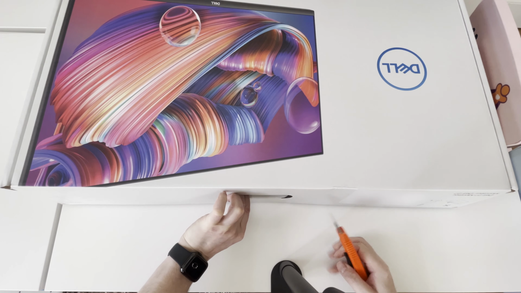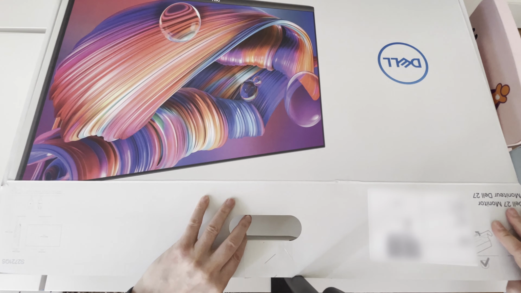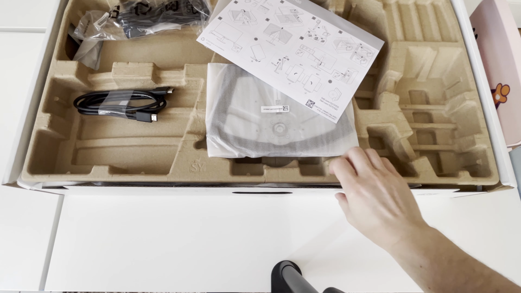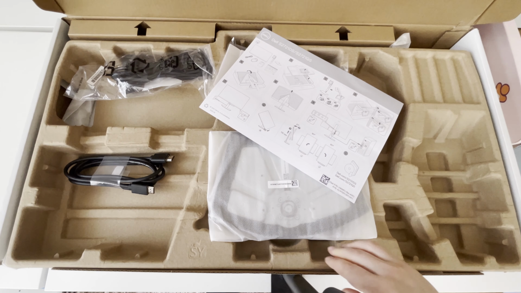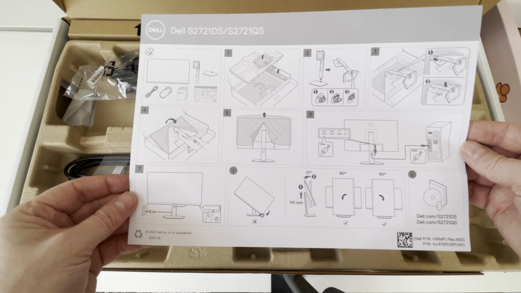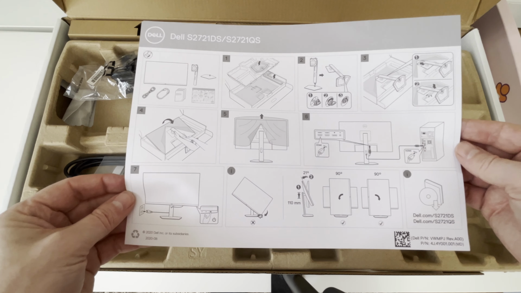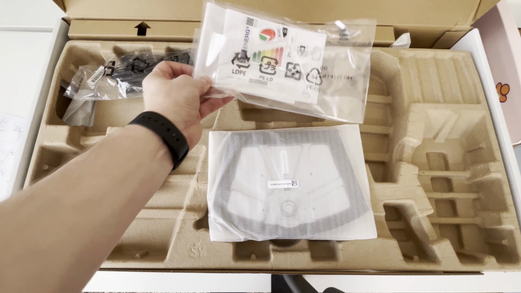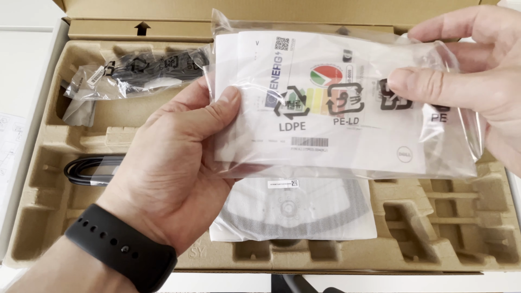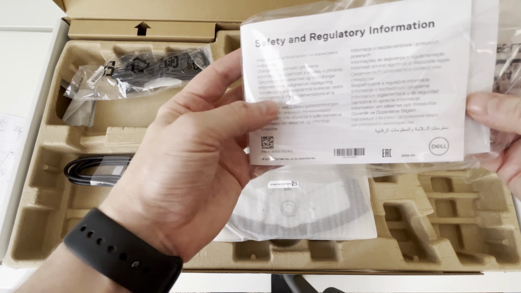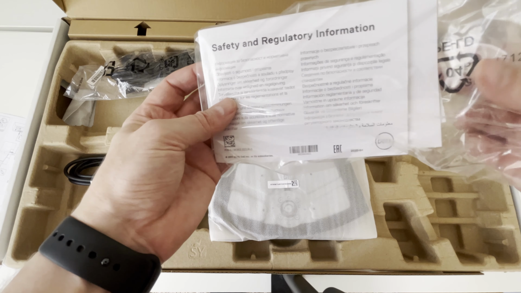By cutting the sealing tape on the box and opening it, there is the very first artifact, and that is the quick start guide, which has pictures displaying how to unbox the individual parts of the monitor and how to mount it together. It also displays how to connect the cables, how to power on the monitor and how to rotate the display to pivot position, which needs a special trick. Another artifact is the sachet with the energy indicator stickers, and we also have safety and regulatory information.